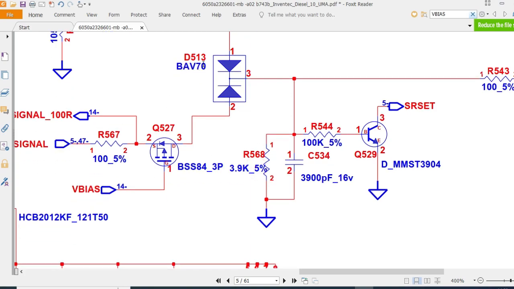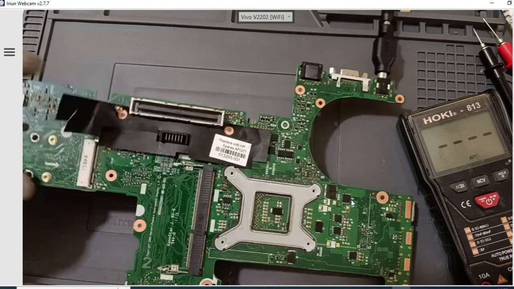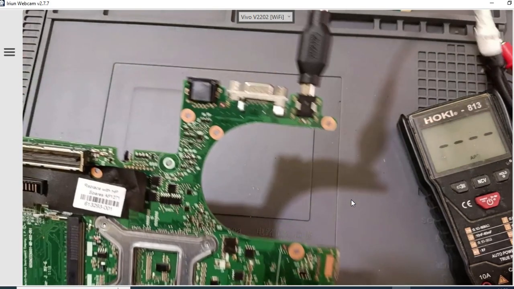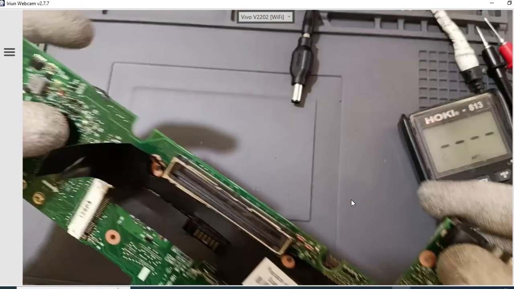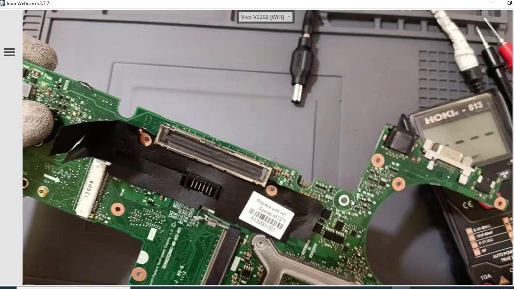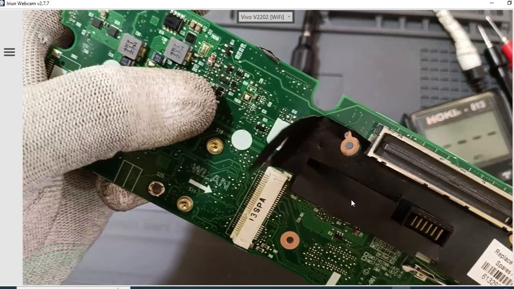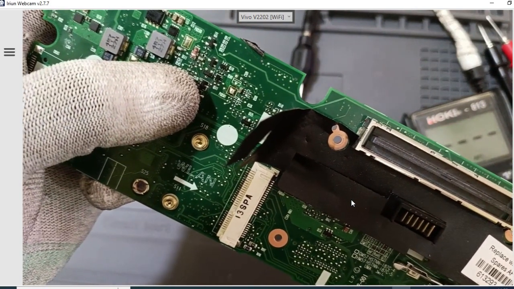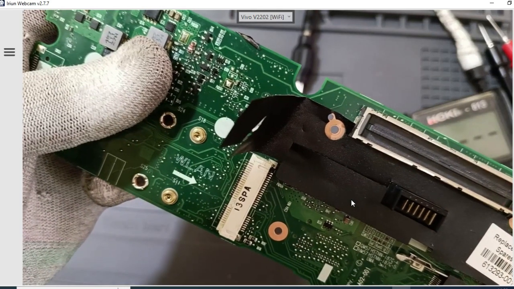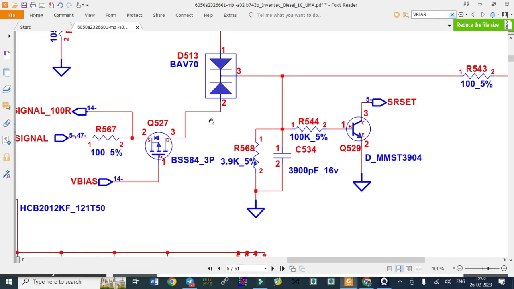Now D513, it is D513. I will remove it and check. Okay, see, now I have removed D513.